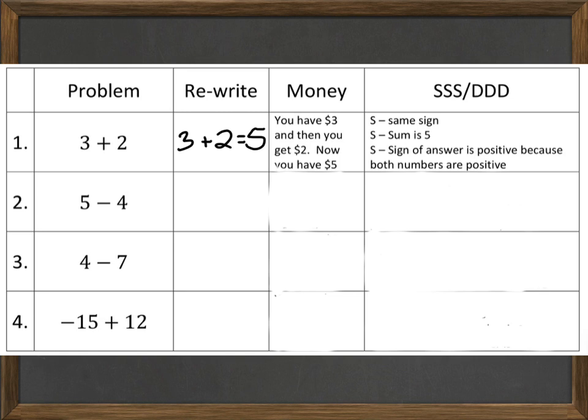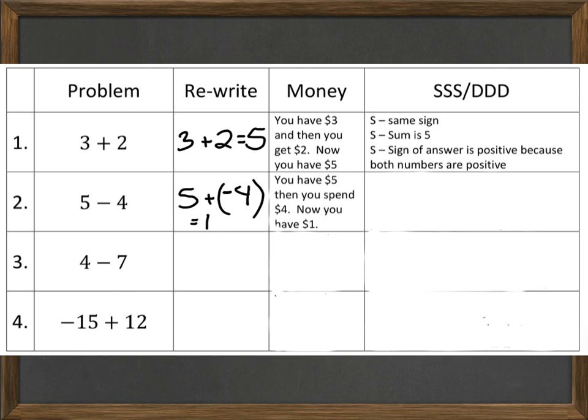For number 2, I can take a minute and rewrite this if I want to. I can rewrite it as 5 plus negative 4. I can even put parentheses around the negative 4 if desired. And again, the purpose of rewriting this is to remind me that that negative sign belongs to the 4. Wherever the 4 goes, the negative sign is going with it. So again, the 4 is negative, the 5 is positive. In terms of money, this means that I start out with $5 and then I spend 4 of those dollars. I didn't spend everything though, because I still have $1 left over, meaning positive 1.